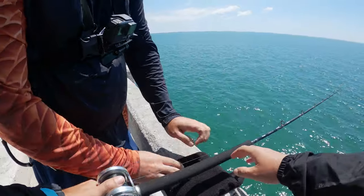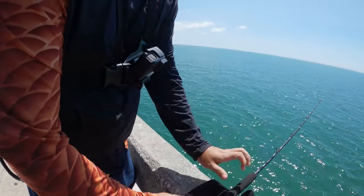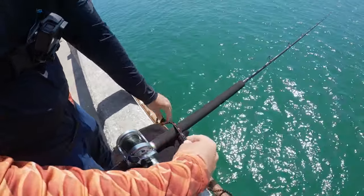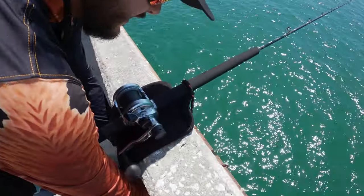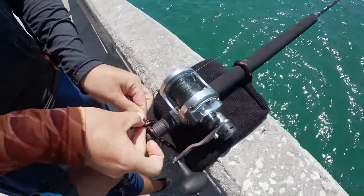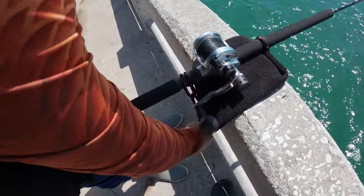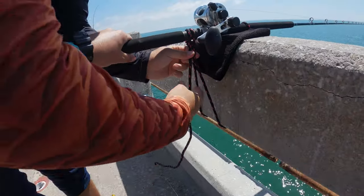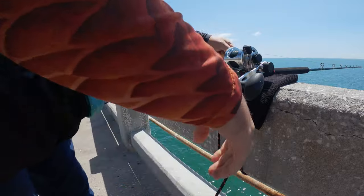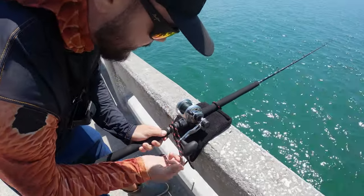Always stay at free spool while you're doing it — well, not complete free spool, but yeah. Put your clicker on too. Josh went over all the instructions in his video so go check that out — it's super descriptive. What you want to do is come back up and make a loop right there, put the line through the loop, then pull it tight. Pinch it right here, take a little loop under, straight up — and when he gets a hit you pull everything loose. This thing will not come undone, you could pull it all you want. It's definitely hanging out there.